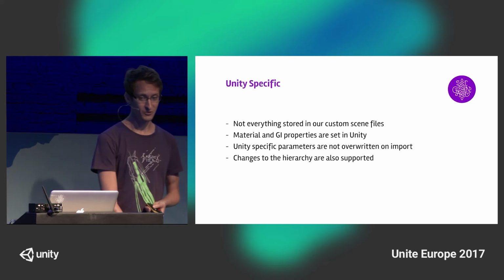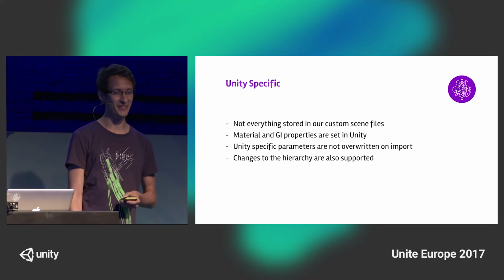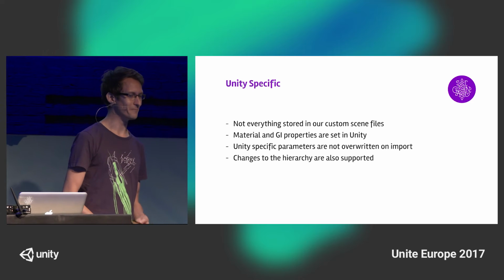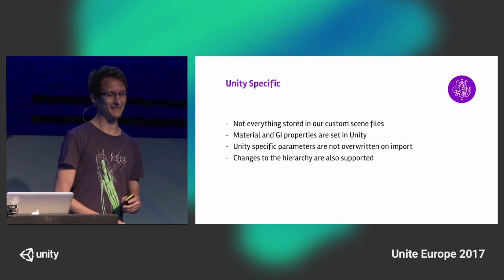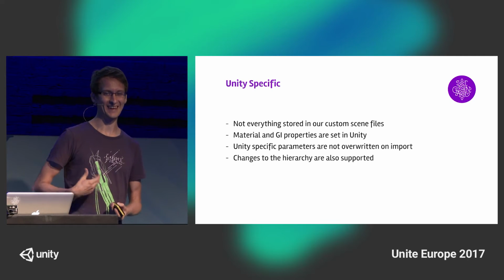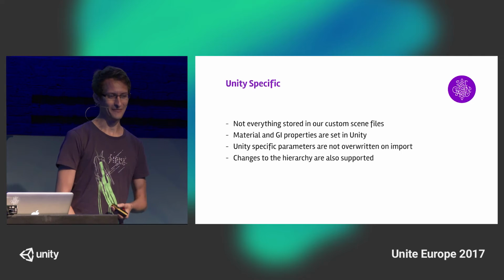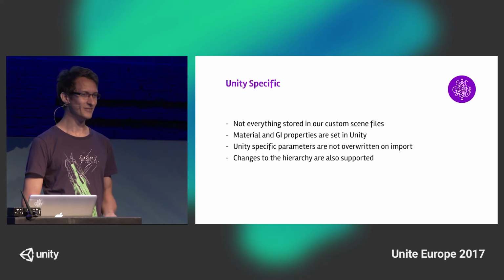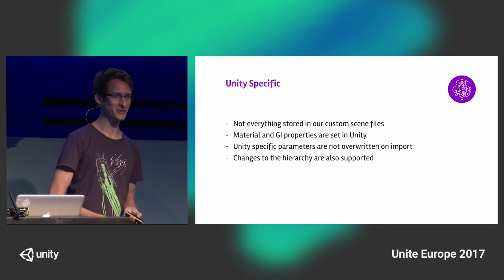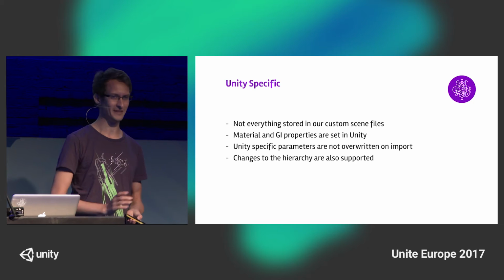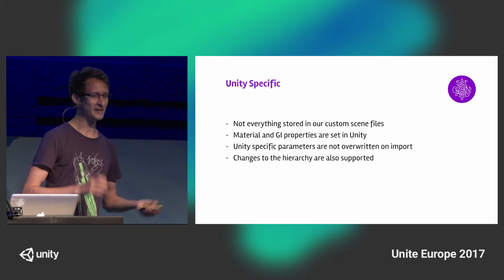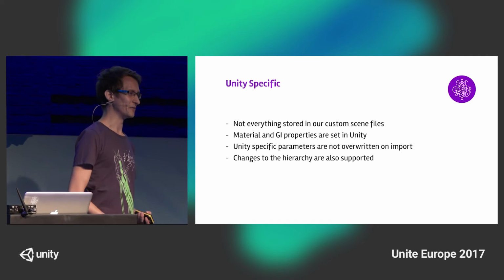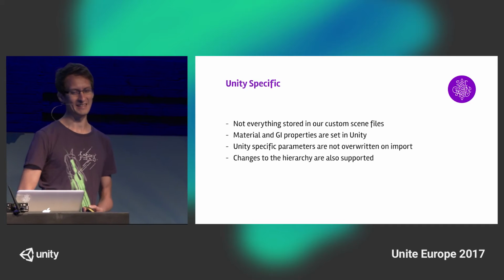We learned that we shouldn't have everything in our custom scene files, because that would bloat it up and make it really confusing. So sometimes we just hacked around it, and that's actually what Simon said: when you try to build a perfect exporter and importer that does everything, you will spend a lot of time. So we sometimes just ignore data, we just remove it, and it's going to survive. And if it breaks, we're going to fix it and add it. But we didn't start by doing everything. We only added features when we needed them.